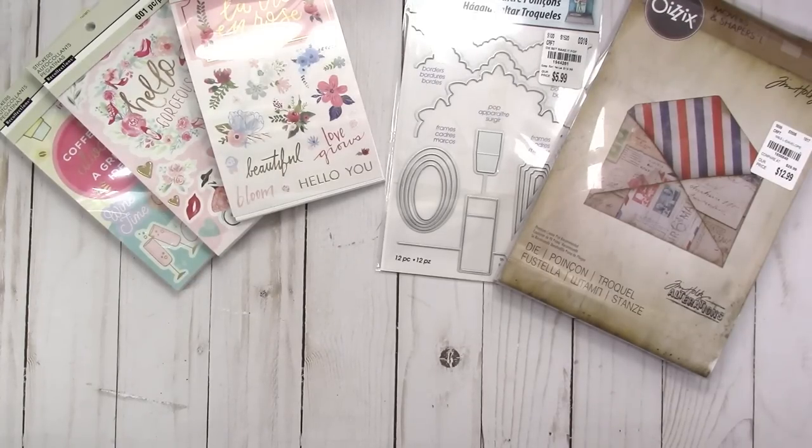Then I also made a trip to the Super Walmart and had a hard time finding their craft section at first, but when I found it, I was really impressed. It was like 3 to 4 aisles of craft supplies, and it was really nice compared to the Walmart that I go to, well, any of the Walmarts that I've gone to at home. They had a lot. It was a really nice craft section.